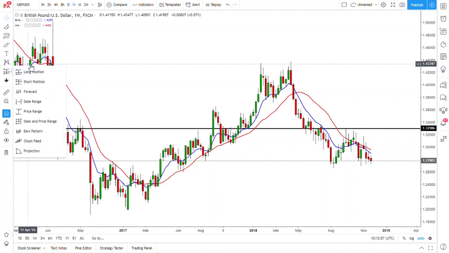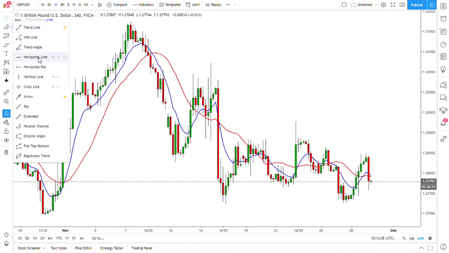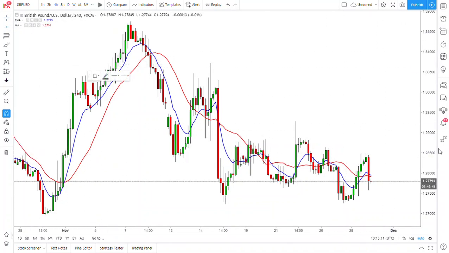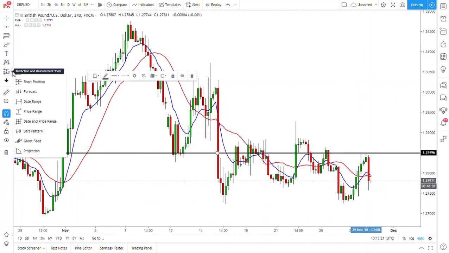Then we've got quite an important one, placing your positions on the chart. So if you're eyeing up a position, say for example you may have had a horizontal line as I did around this region here, and you might have been expecting price to come up to this level, and even if you don't have an account with a broker, you don't have even a demo account, which I would advise getting, then you can essentially use your Tradingview as if you would have placed a position.